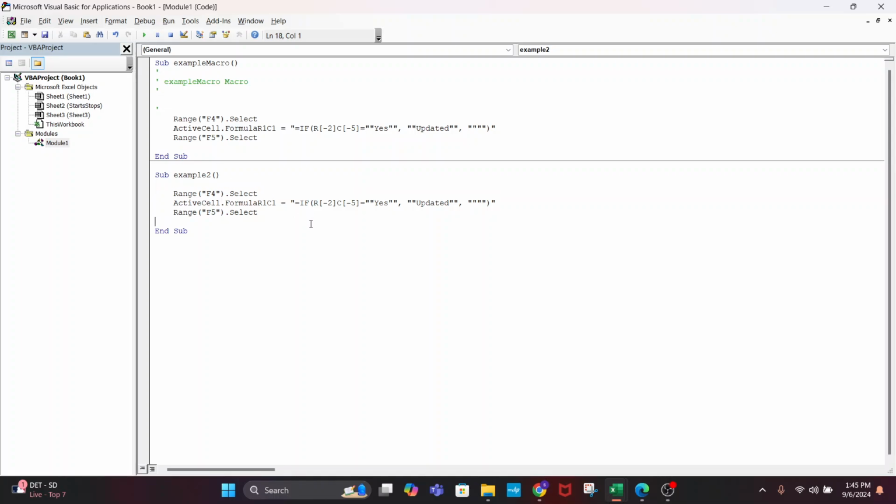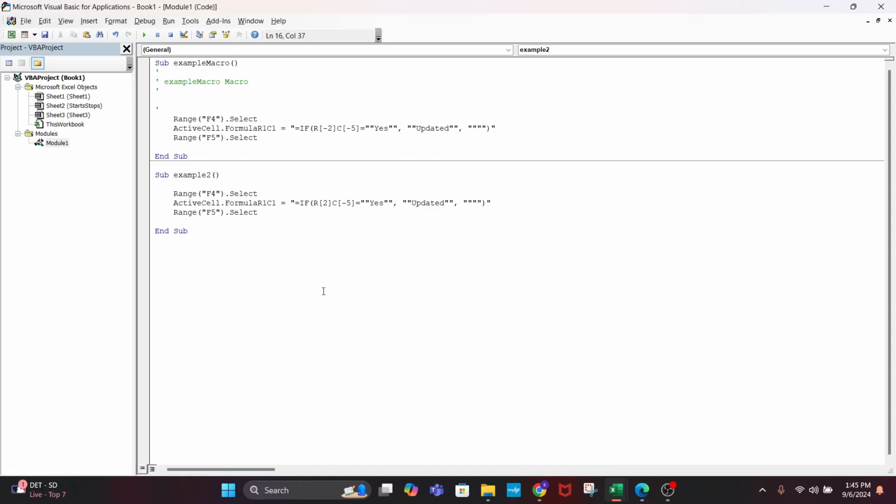And now, interestingly enough, it's just going to be the same macro. It's got the same cell selected. This reference is a relative reference, meaning that from the row that this particular formula is in, I want to go up 2 rows and to the left 5. So up is a negative value, down is a positive value. So if this were R2, then it would put this formula 2 rows down from here. I'm in F4, so it would look for this in A6 because it's going to be looking 5 columns to the left and 2 rows down.